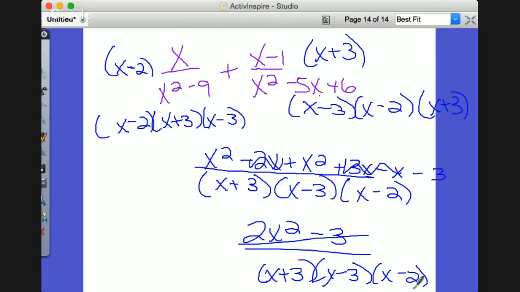All right. By the way, what is x not equal to there? Positive 3, -3, and 2. Excellent. Are you going to tell us when you want us to write the restrictions or not? Yes, I will tell you: here's the answer and here's the restrictions, so that you don't forget. On the quiz, a lot of you forgot it. I was very lenient on the quiz, and that's fine. But on the test, you're going to need to be very specific. Do you have any other questions for me?